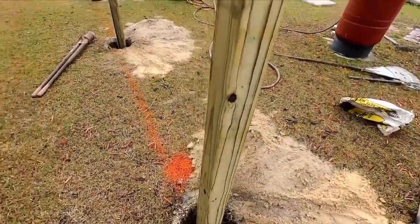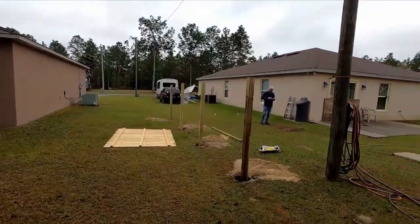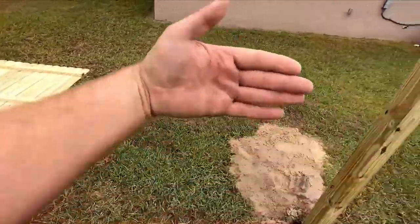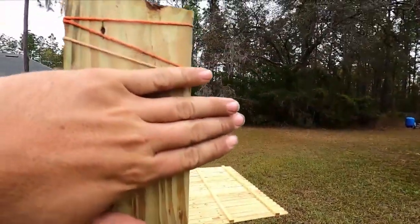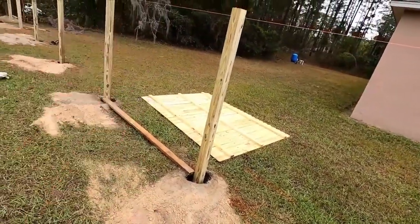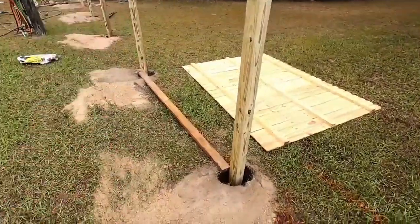And then you mix a 1/2 bag of concrete per post. And once these set for an hour, you can put your panels on. And it makes your life a lot easier. You want to use a panel laid up against here because you want your panel flush against the end post. So this section, your first section, will be about 2 inches smaller than the rest of the sections. So you got to start here, get your measurements, and then it's perfect the rest of the way.